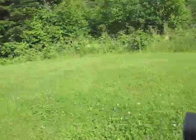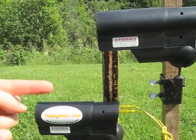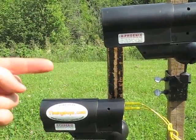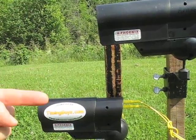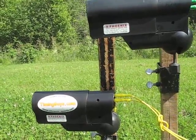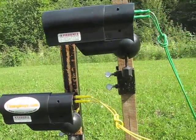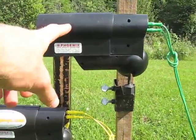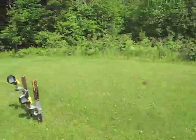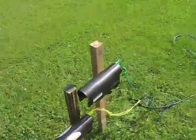And then the other thing that I want to say while I've got it set up like this is that this distance here between the high and the low should be less than 20 centimeters. I'm not actually going to measure that, but I'm probably pretty good. Okay, so four posts, through beam, and here we have our eye. And it shoots out to a reflector, and then the light bounces back and comes back in here.